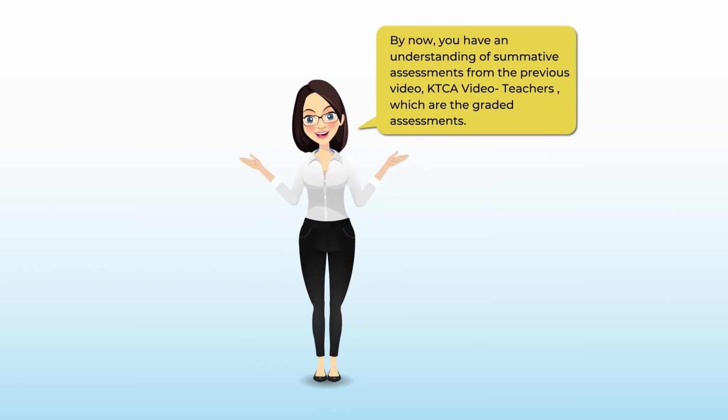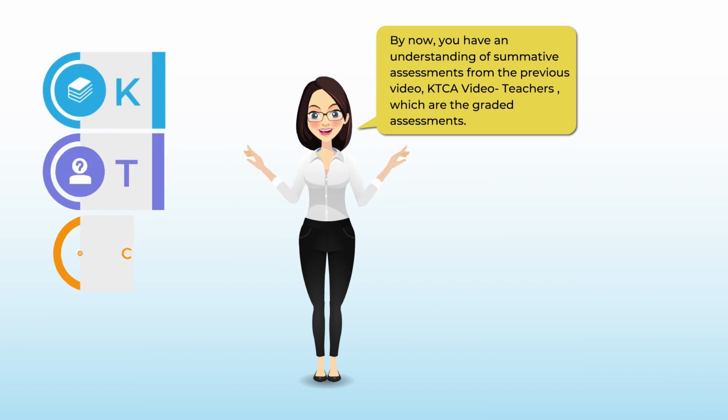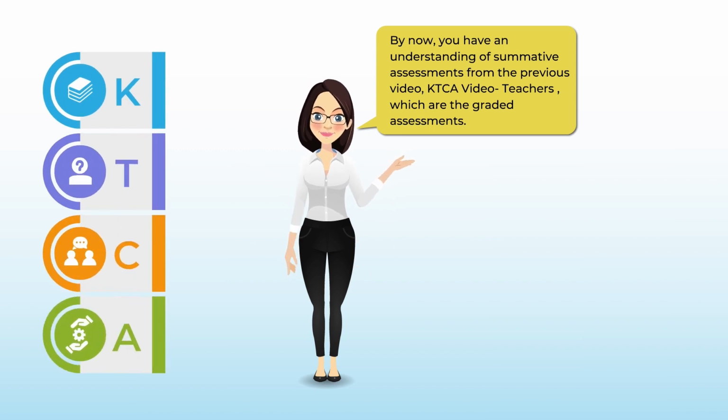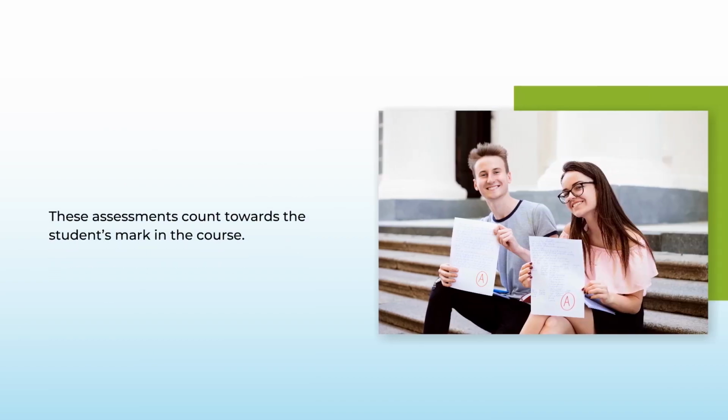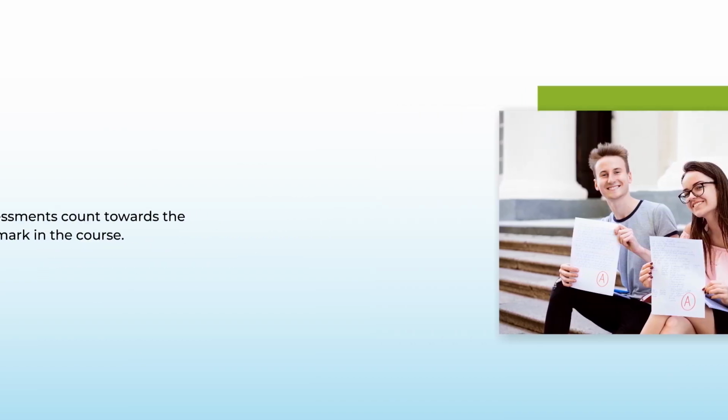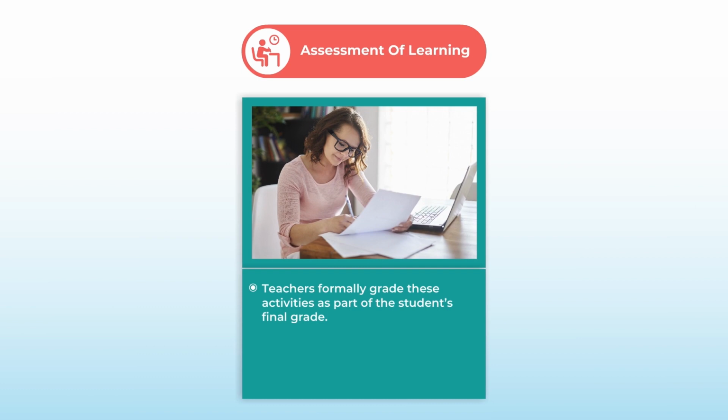By now, you have an understanding of summative assessments from the previous video, the KTCA video for teachers, which are the graded assessments. These assessments count towards the student's mark in the course. Again, these are the assessments of learning. Teachers formally grade these activities as part of the student's final grade. For each unit, a summative assessment is in place. It can be a project or a chapter test.